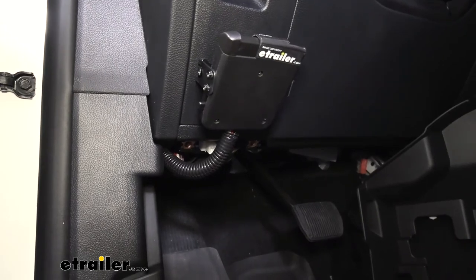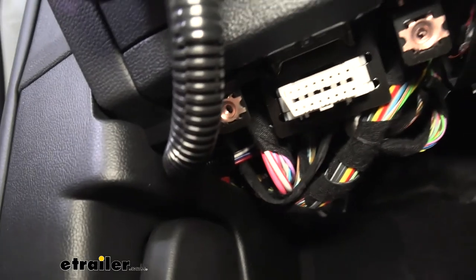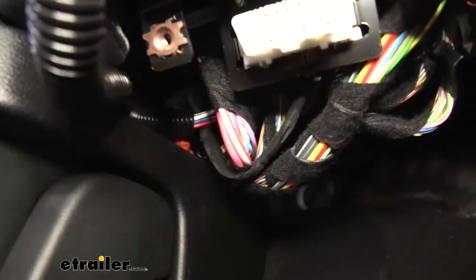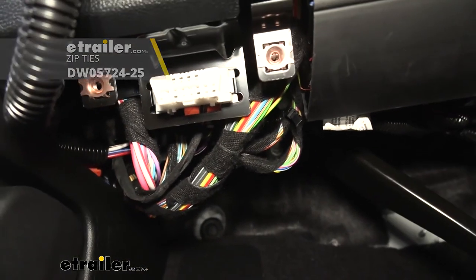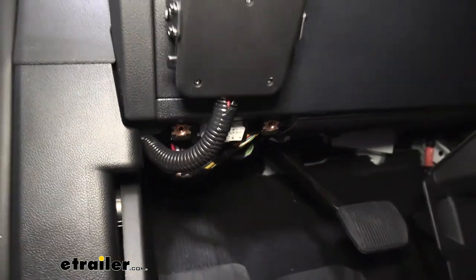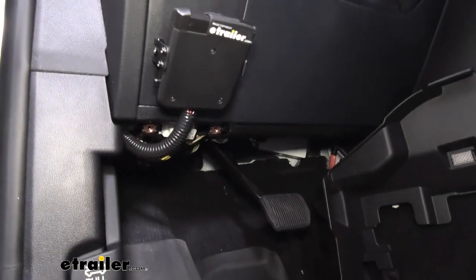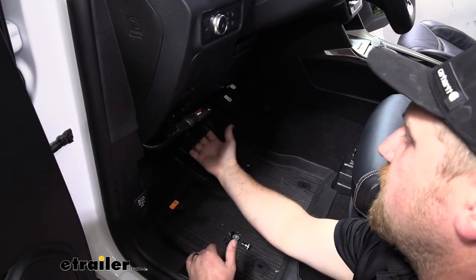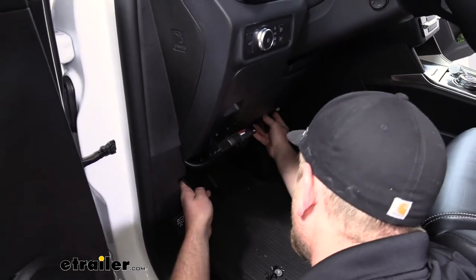So like I said, I cleaned up our wiring. I did use a little bit of wire loom that you can pick up separately here at etrailer to cover up the wires that you can see behind our brake controller. And from there, I just used a few zip ties to bundle all of our wiring up underneath the dash. Whenever you do this, just make sure to avoid any moving components like your gas and brake pedal, as well as your steering column. Now we can take that panel that we lowered down earlier and re-secure it the same way.